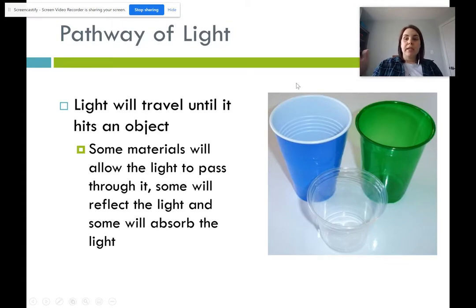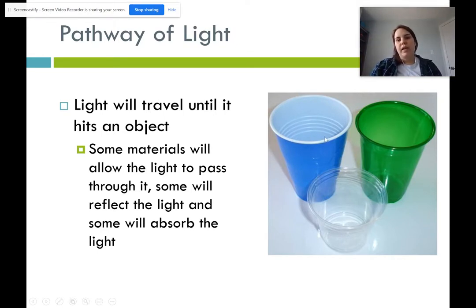The neat thing about light, especially when we're talking about the ray model of light, is that light will travel in a direction until it hits an object. And different materials are going to interact in different ways. Some materials are going to allow light to move right through them. Other materials are going to allow some light to move through, and other objects will allow none. Okay, so sometimes there will be reflection or absorption of light depending on the types of materials it comes through. That's also going to dictate how much we can see through that object.